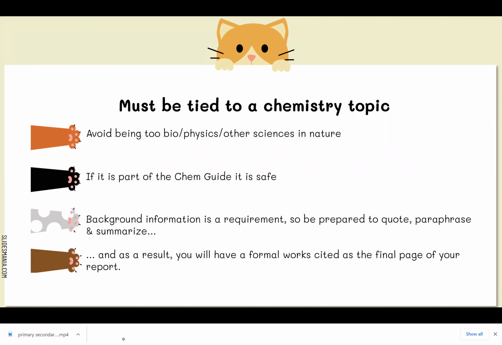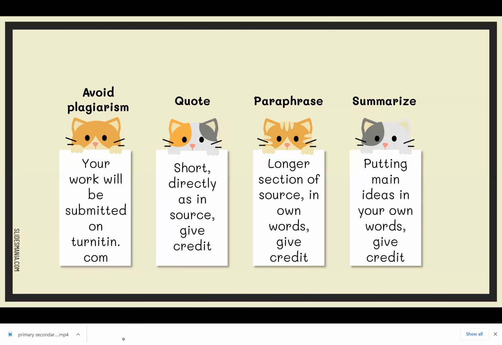Okay. So a little bit, we want to avoid plagiarism because your work is actually going to be submitted on turnitin.com. So it'll be checking for where things might have been not quoted, where it should have been, or that sort of thing. So just keep that in mind as you're collecting information that you want to put in your report. Make sure that you're writing down where you're getting it so that you can refer back to that and make that work cited at the end.